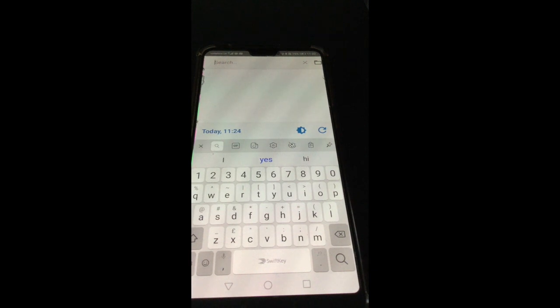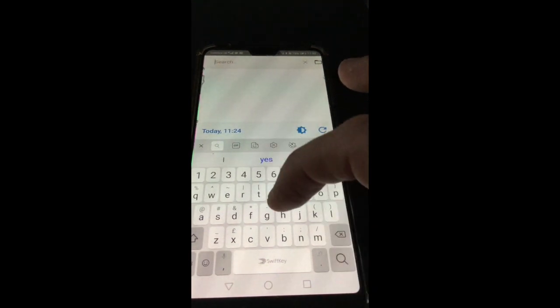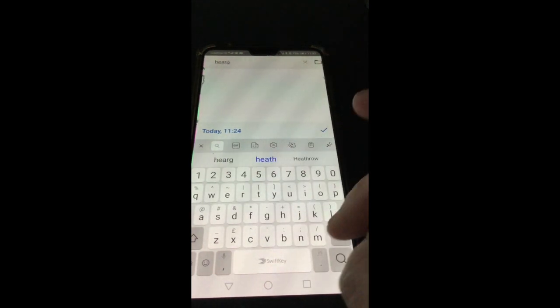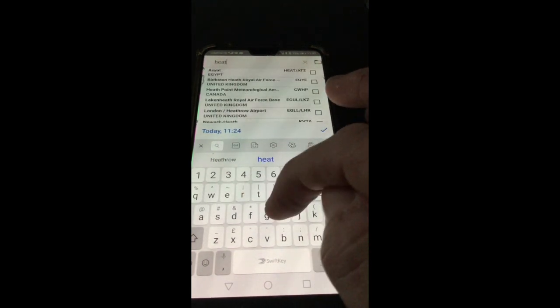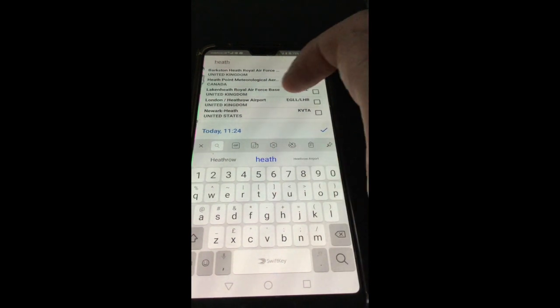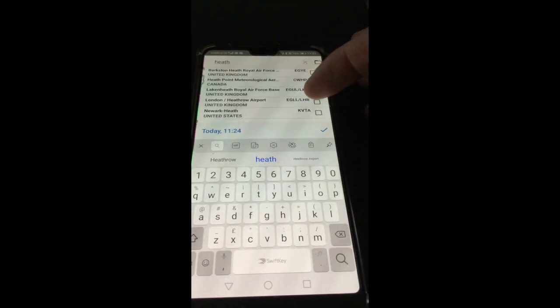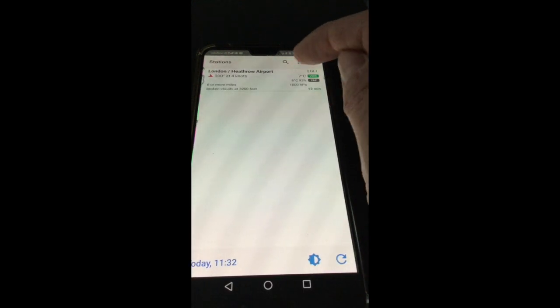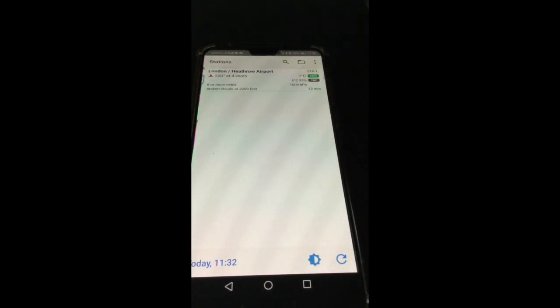So we're going to start with, for argument's sake, the UK civilian. I'm going to type in Heathrow. And then there's Heathrow Airport. There, we click that, yes. So you'll get that come up there.